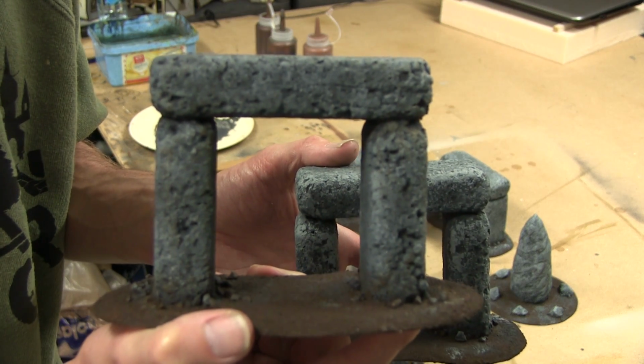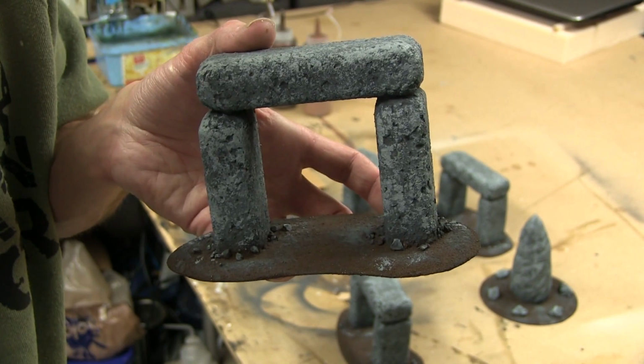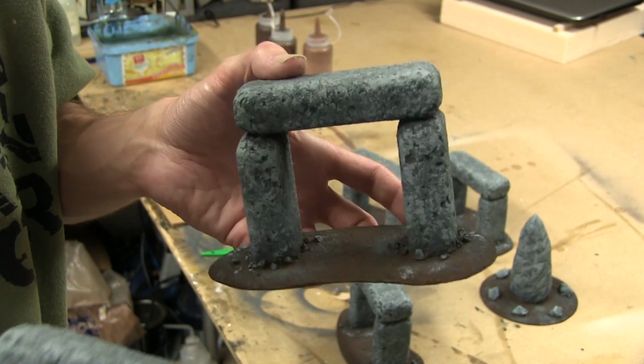Focus, damn you, focus. Yeah. And then that one hasn't. And that's a lot more stark grey, yeah? Just a little bit of brown changes everything with these things.